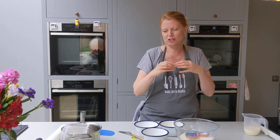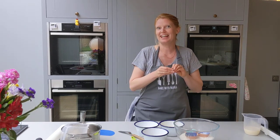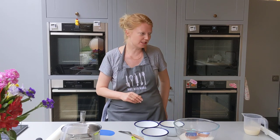Before we get started, just remove your rings, bracelets, watches, anything you don't want dough on. Now is a good time to take it off and put it somewhere safe.